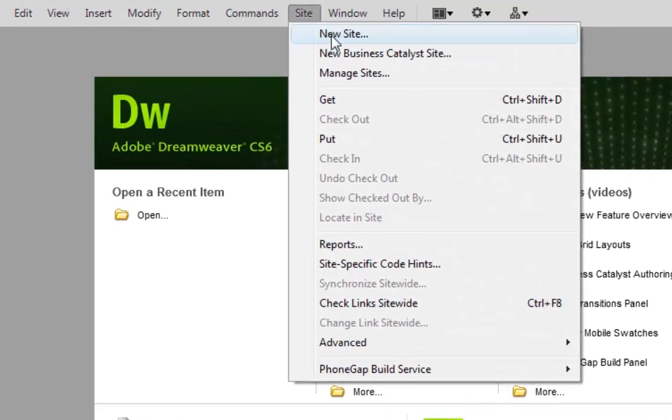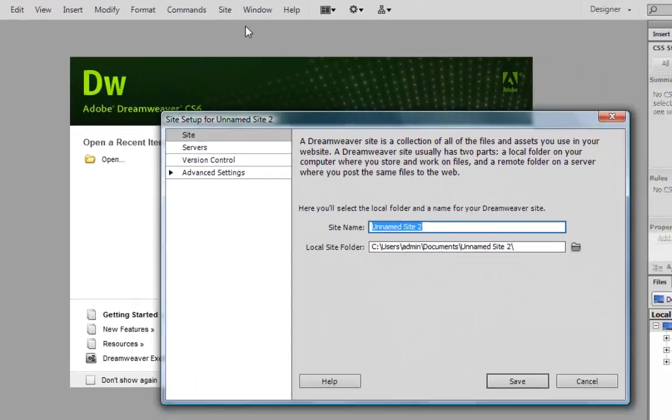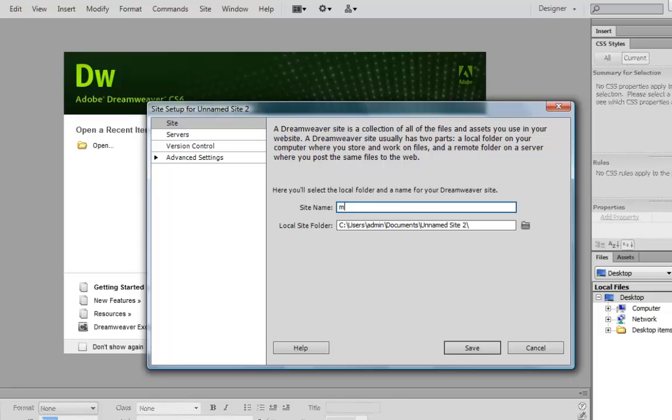What this does is tell Dreamweaver where your site is located. So I'm going to work with the Massage for You case study. I've already set up the folders, so make sure yours are already done. And I'm just going to make sure I know what this is. You just call yours Massage for You. I'm calling it CS6 because I've got several versions.